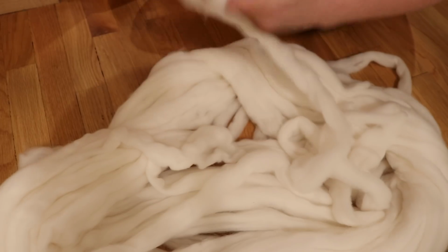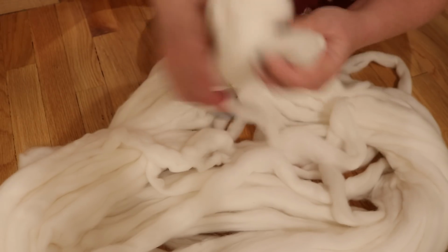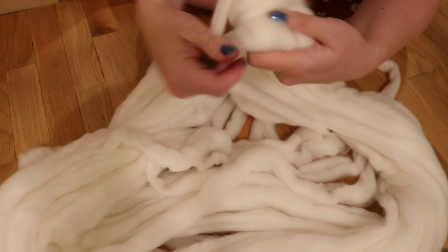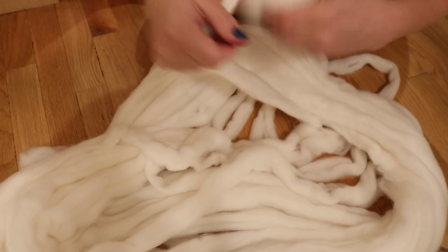Now, as for our 6 ounces of this Cormo fiber, I am going to wind it into a relatively compact ball.